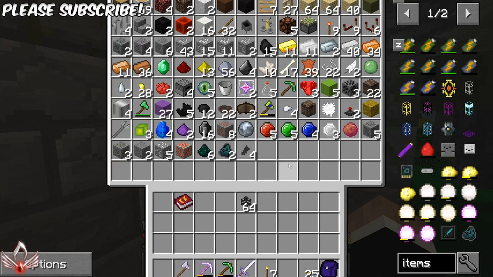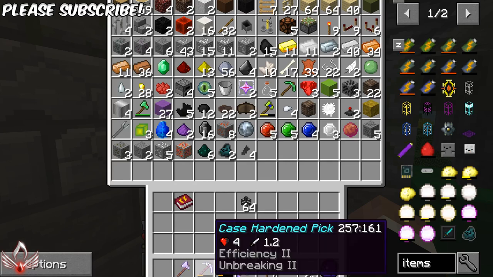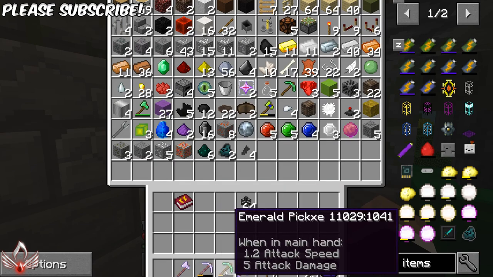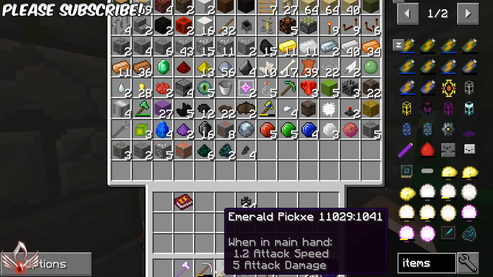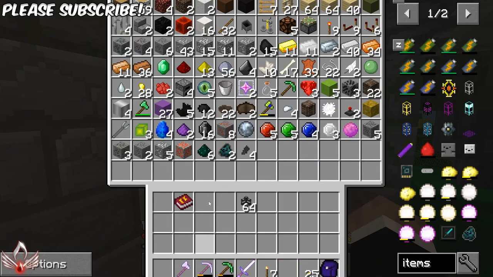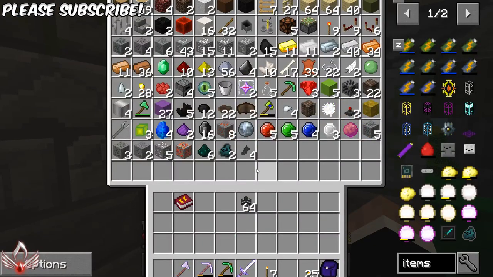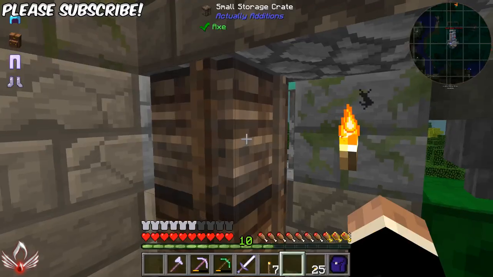Oh, dear God. This is where it all goes to shit, really. See, look at that. Efficiency 2, I'm breaking 2. That's cool. I like that. But then that one's got more attack damage. And it's the same mining speed, though. Right, so we got one redstone, we've got a block of redstone there. So I could just go... Right, I've got 9 redstone now. But I need cobble. Have I got any obsidian? No, I haven't got any obsidian.